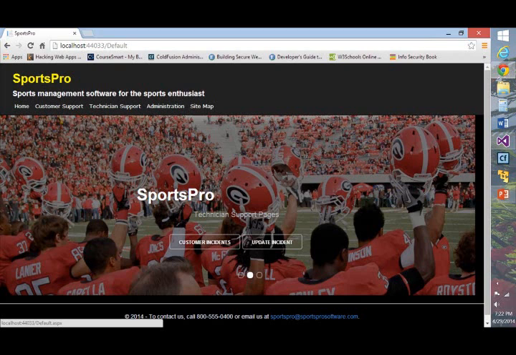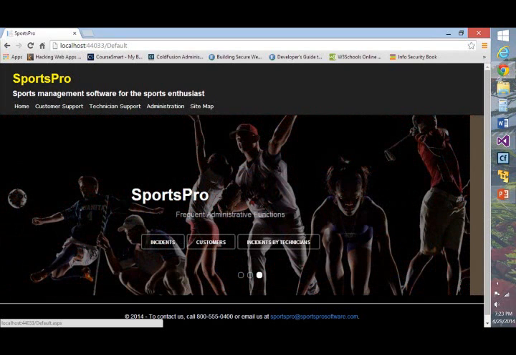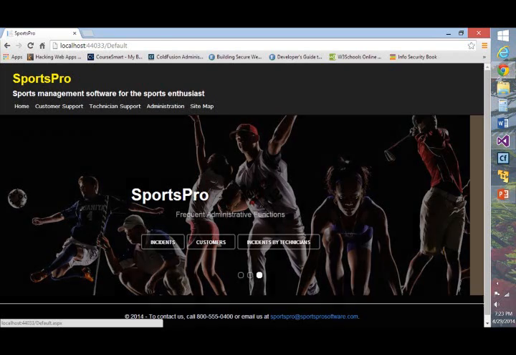Those are the customer incidents and the update incidents. Then the next page has the frequent administrative functions, which are, of course, the incidents, customers, and incidents by technician. Now, this is the main function and setup of the web page, and it allows you to access information very easily from multiple locations and ways.